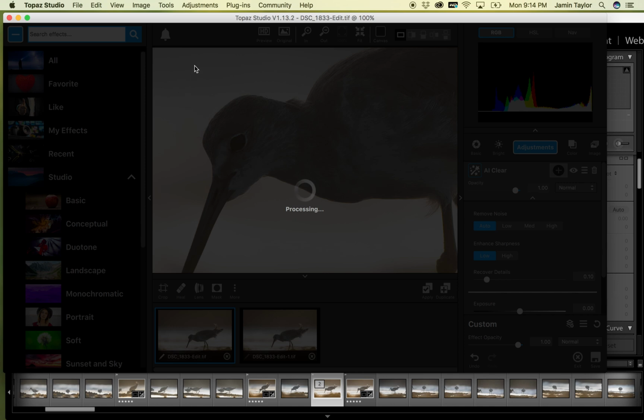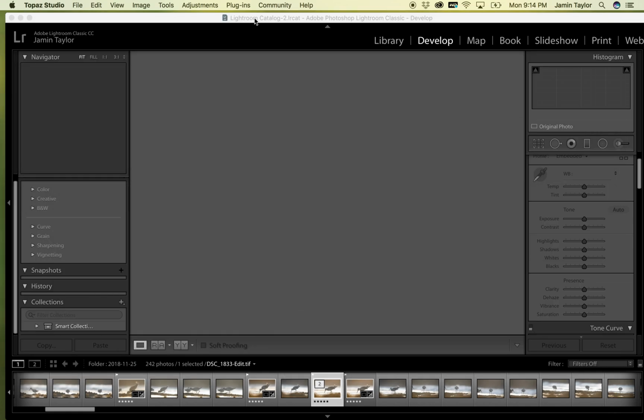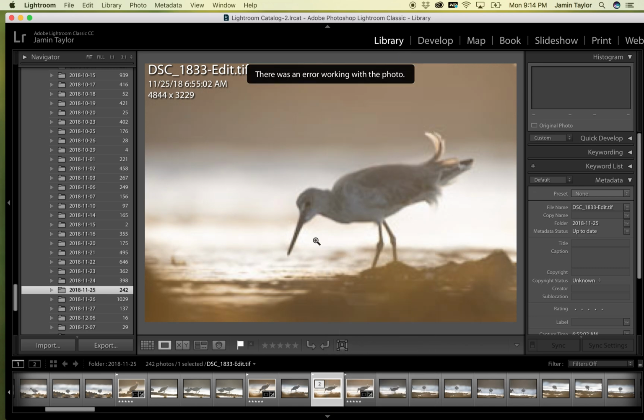Let's give this a second to catch up with itself and make sure that it gets saved properly. There we go. Okay, so these are done. Close out of there, minimize my window here, and then when I go back into my library, I can see here that this is now called edit.tiff, and that's the one I want. So now I'm going to go ahead and open up Photoshop, and it's doing something weird to me right now.